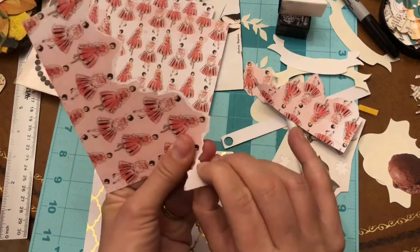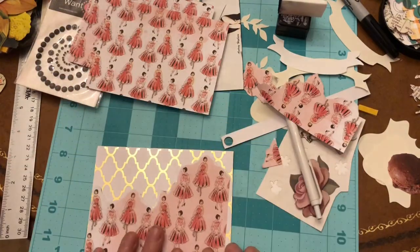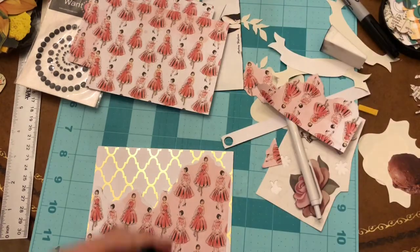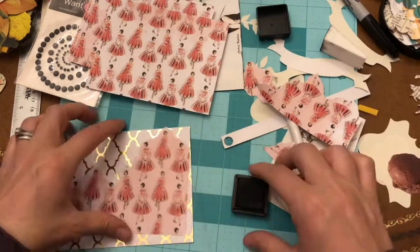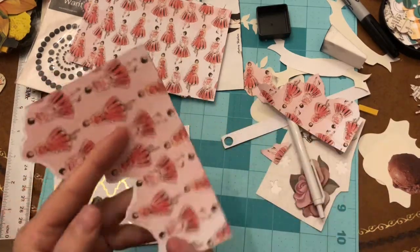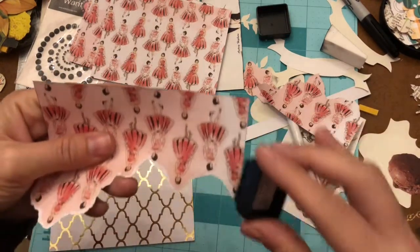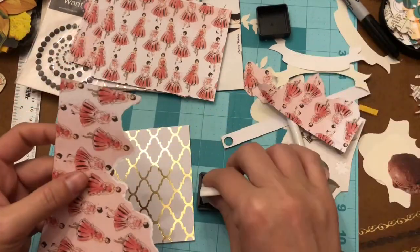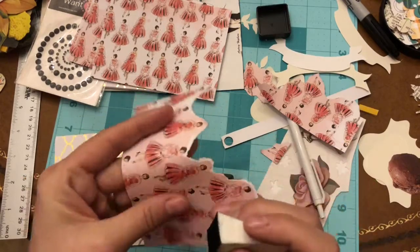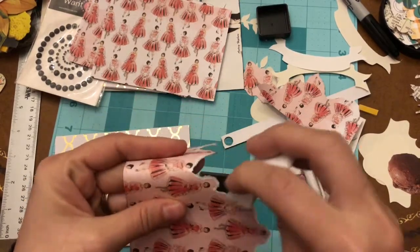And also this is a card base with a beautiful gold, and I didn't want to lose the gold hidden in the background. So I inked the edges on the ladies. I didn't want too much grunge because they're so clean. So all I did was tilt the ink pad for the bottom and then just brushed a tiny bit of ink on the top.